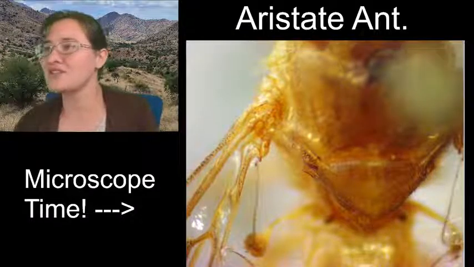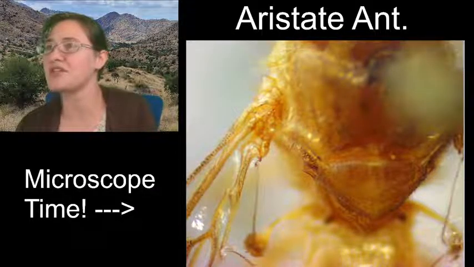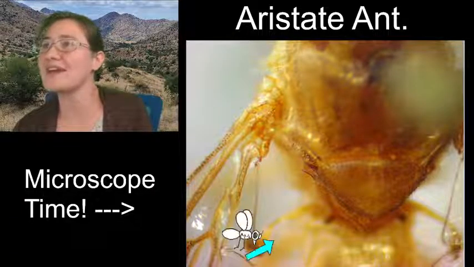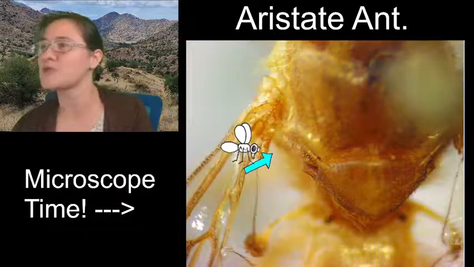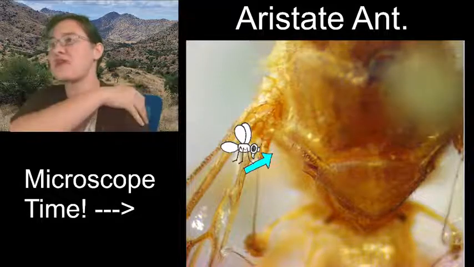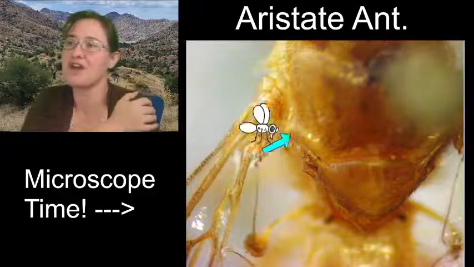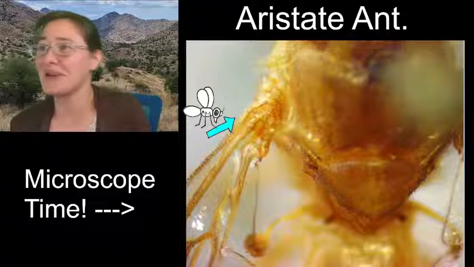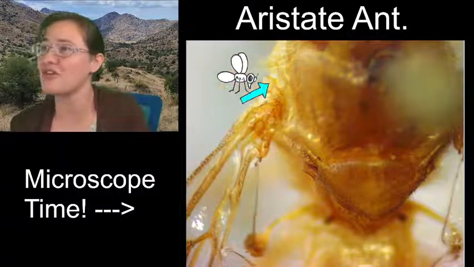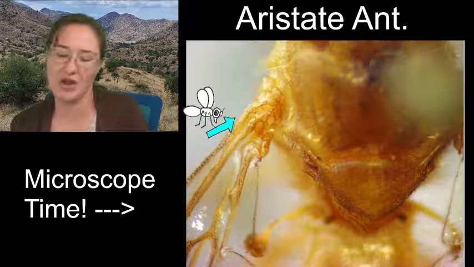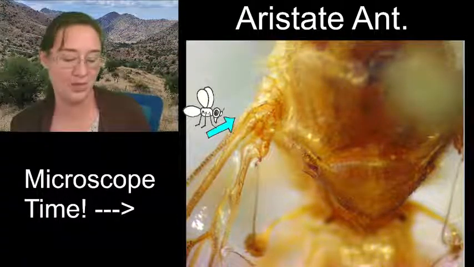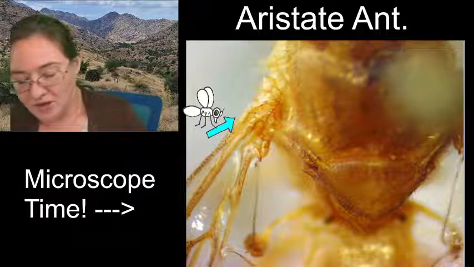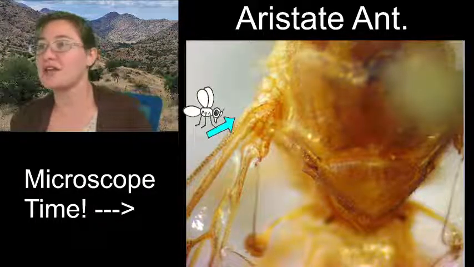Alright, so these are the muscles and the like that you are able to see on flies that you can't see on wasps, because wasps are going to have that tegula that covers all of this and protects it. In flies, it's open to predators, to nature, so you can see all this musculature here. This is where the wings connect. So I'm going to turn on my camera here.